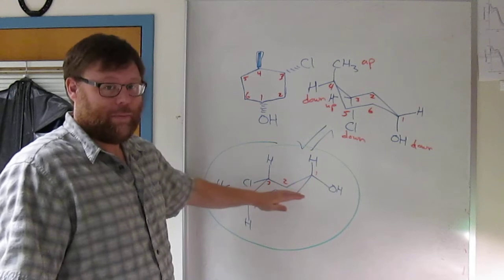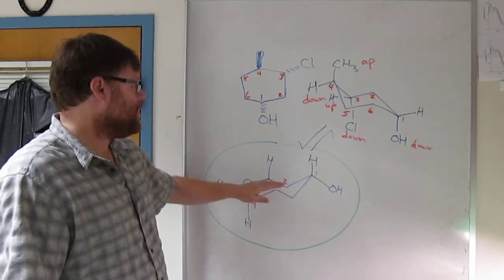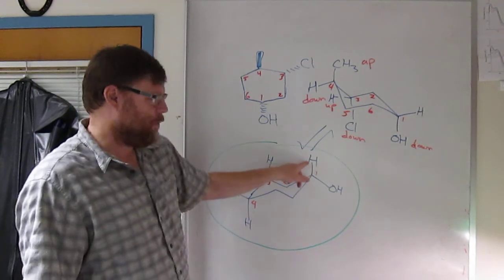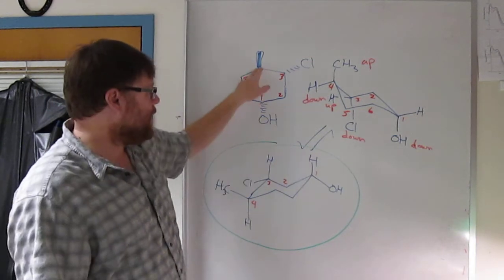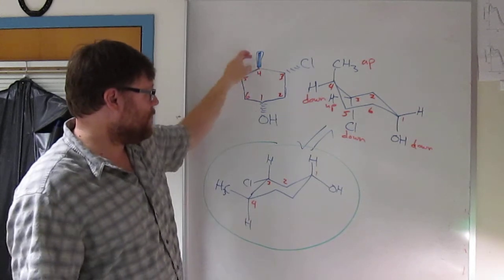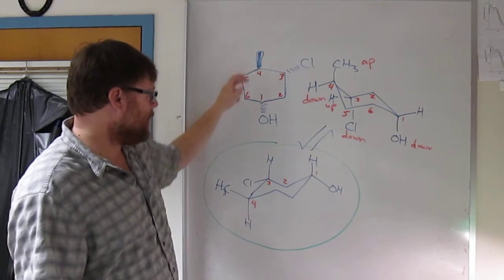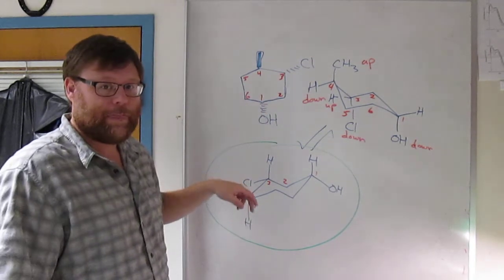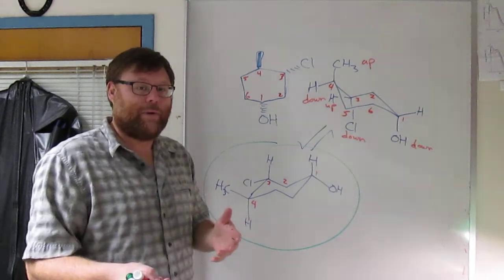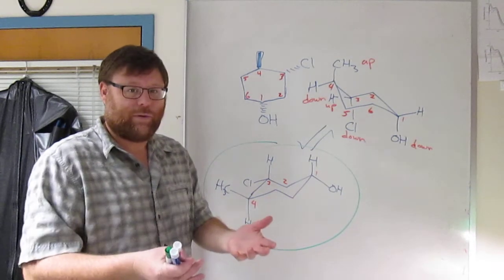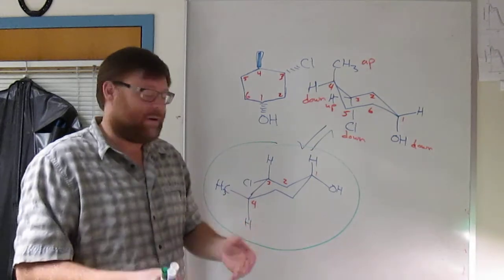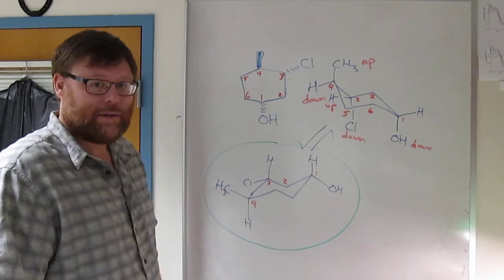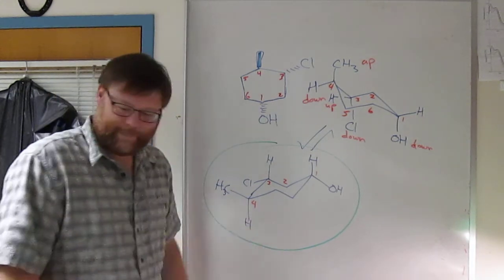You can't just arbitrarily put them all equatorial. If we had a stereoisomer, if the OH had been cis to the methyl, it would have to be up and it would have to be here. You have to keep the relative arrangements. Trans between methyl and chlorine. Trans between methyl and OH. Cis between OH and chloro. You have to keep that in the chair. You can't just decide to put them all equatorial because you want them all to be equatorial. They can be all equatorial, but only if their stereochemistry allows.